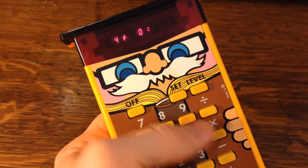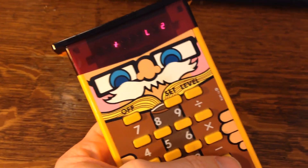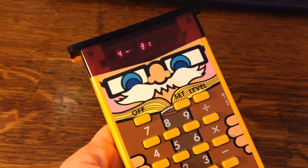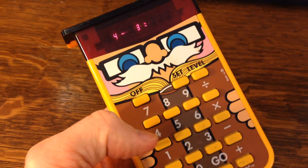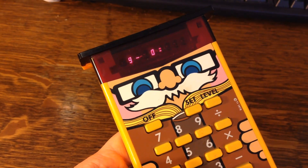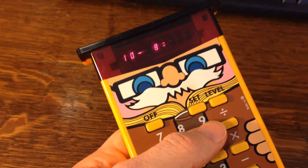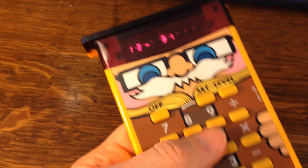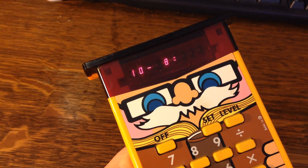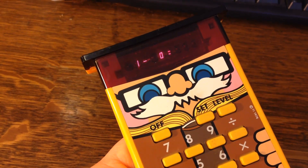Let's switch over — let's reset. We hit set and then go: level two. And let's switch it to negative, make it a little harder on myself. So we hit go. Four minus three is one. And then actually it's repeating the question. Nine minus zero is nine. Here's 10 minus eight — that's two. But let's just hit five for now. And as you can see, it shows a bunch of E's. If you get it right, it will just go on to the next question.